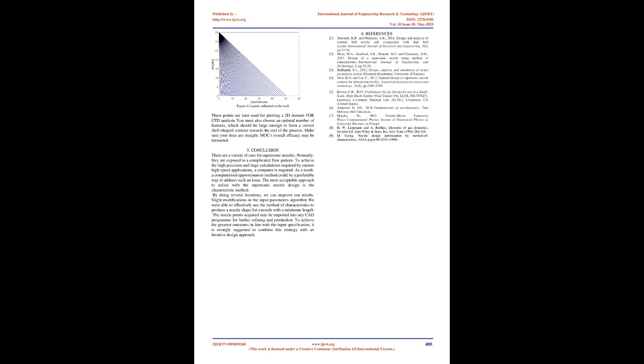Assume that the exit Mach numbers of the nozzles in figures 3.4 and 3.5 are the same. The expansion contour of the minimum-length nozzle depicted in figure 3.5 exhibits a sharp corner at point A. Only two wave systems meet the fluid: right-running waves from point A and left-running waves from point D. In equation 3.25, the wall's expansion angle downstream of the neck is illustrated. It is point E when the centerline Mach number matches the design exit Mach number. The expansion section comes to an end at point C, which fixes its length as well as the value of alpha max. The number of nodes is calculated using the formula below.